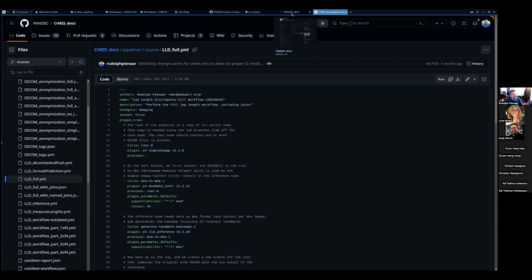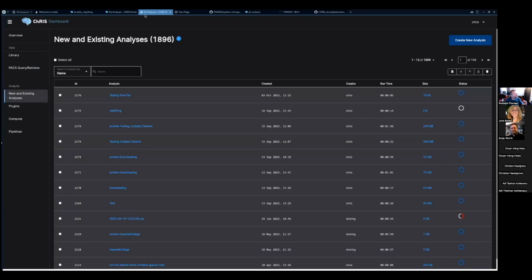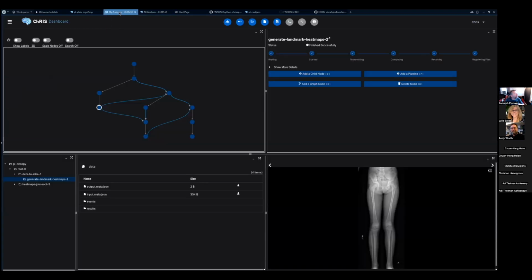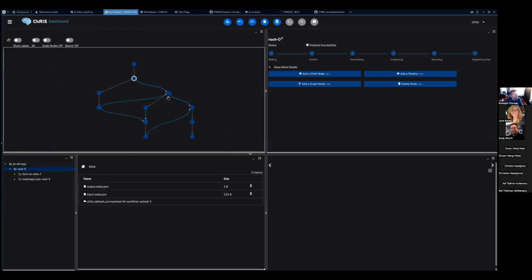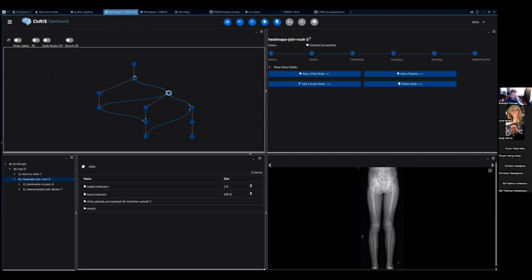And when you tell ChRIS to apply this pipeline to your analysis, it will automatically build this tree, and it will handle the scheduling for you. It will wait until each node is finished. So this circle over here, this container will only be scheduled when all of its ancestors are complete.